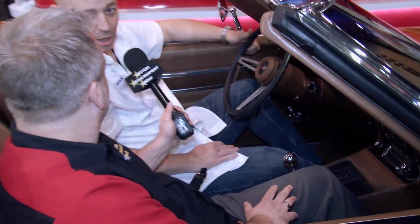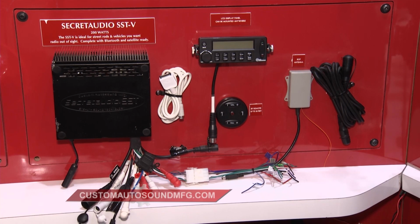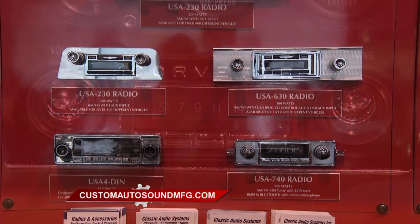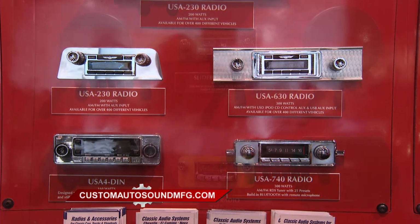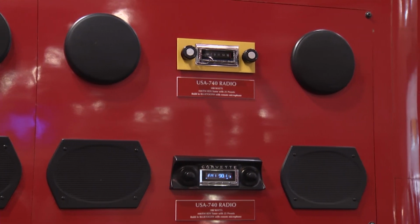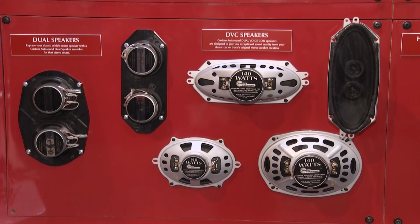You're looking at 300 watts, Bluetooth, auxiliary inputs front and rear, USB, you name it, whatever device you have, you can run it through this, and you can run it with nice, clean, clear sound. Popular with original builds because it keeps that original look. And I know a lot of folks do resto mods or hot rods, want to put new chassis underneath, new suspension and all that stuff.